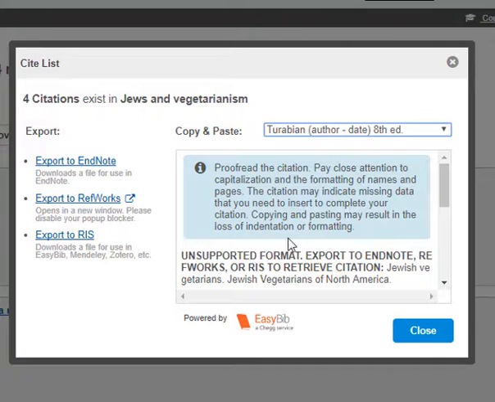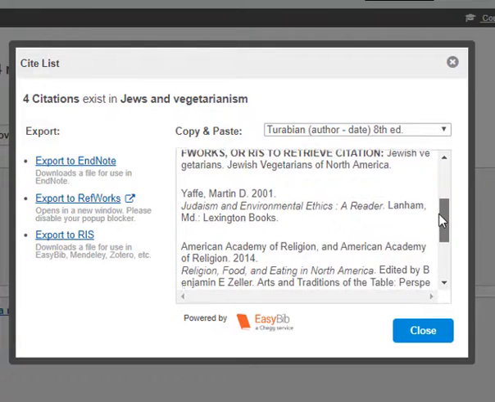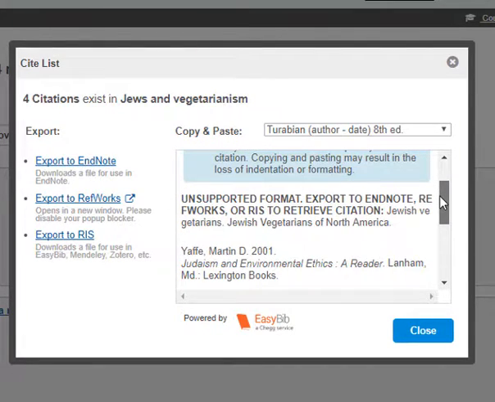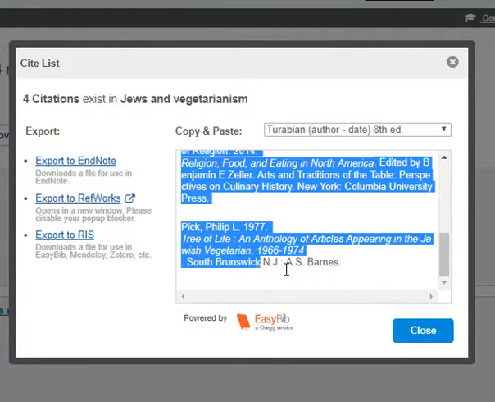And note that they put a disclaimer that you should double check them all. And it gives you a list. And indeed, it looks like it had trouble with the first one a little. We can then either copy and paste this to your document, or if you subscribe to one of these citation programs, you can export to one of them.